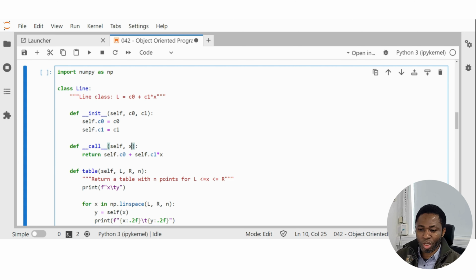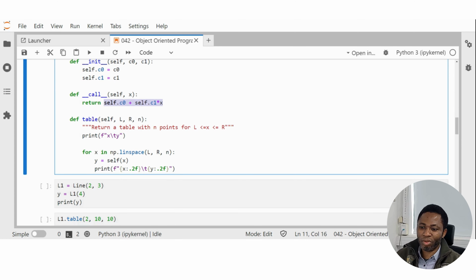There, I told you the call method returns this line and allows you to make a function call on it so that it behaves like a function. So the call method takes in a value x and returns self.c0 plus self.c1 multiplied by x, which is the definition of this line.